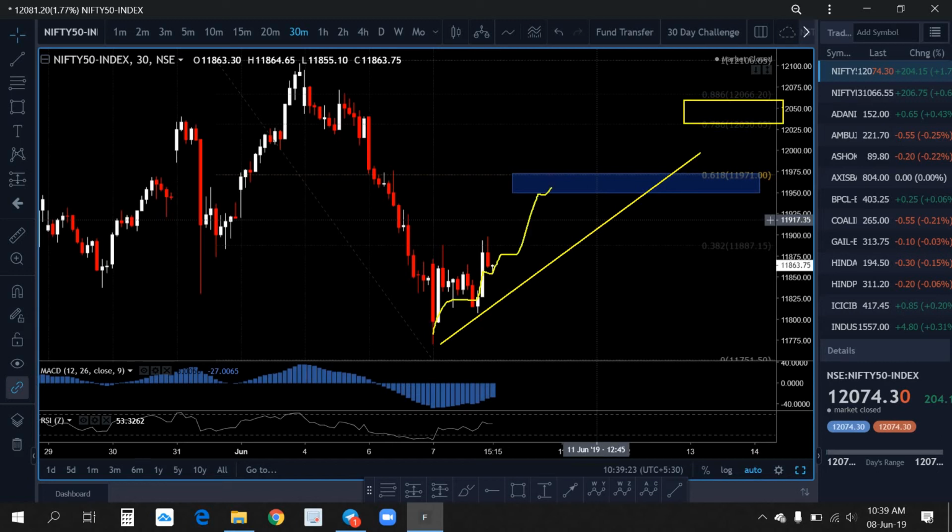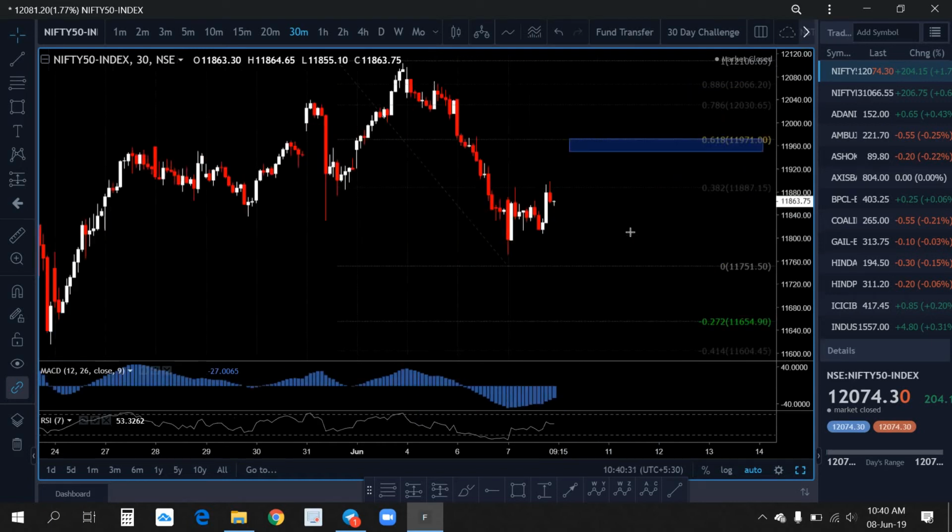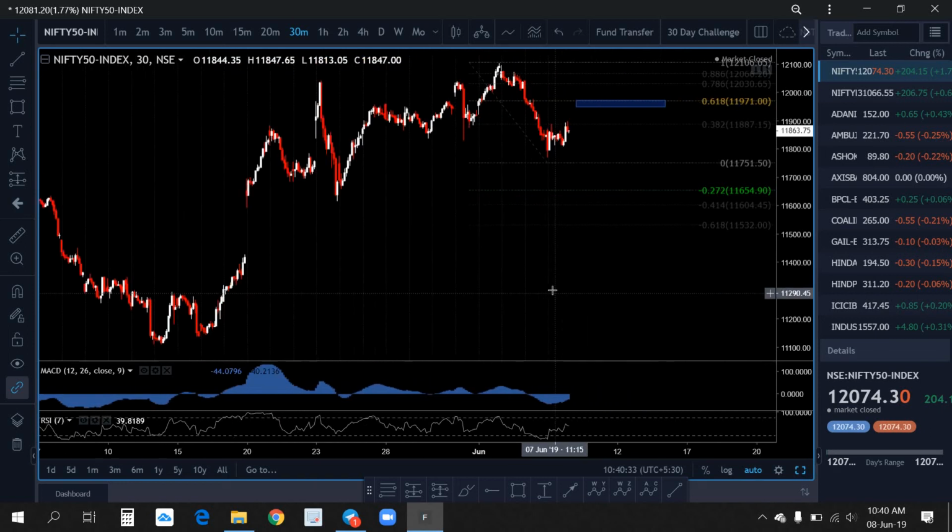If the market does something like this, breaks this structure and comes out, that will be an advanced pattern, if you are familiar with that. And finally, if you are not reaching here or here, you just break down this corrective structure and maintain that, then you can look for sell setups in that script for that particular day. So again, for this week on this time frame, the market is looking weak, and we should be about 60 to 70% looking for weakness in the market.